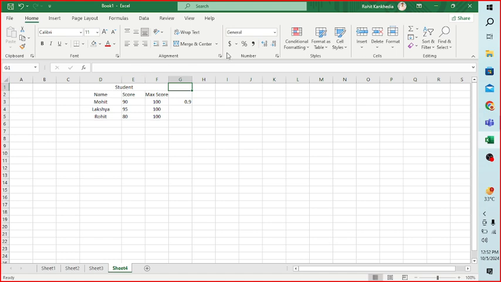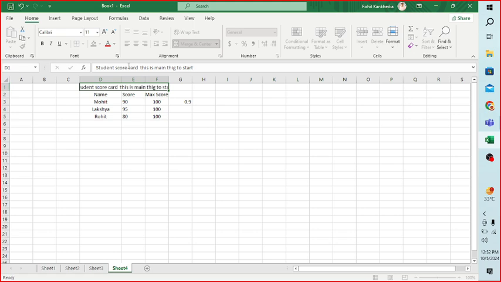Now there's Wrap Text if you have a bigger text. For example, if I write Student Score Card, and this is the main thing to start, you see everything has been mumbled up, so I am unable to understand what this particular thing is saying to the user.